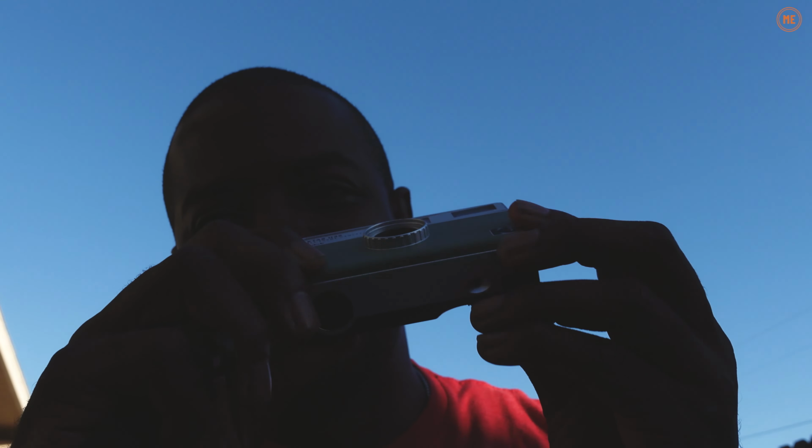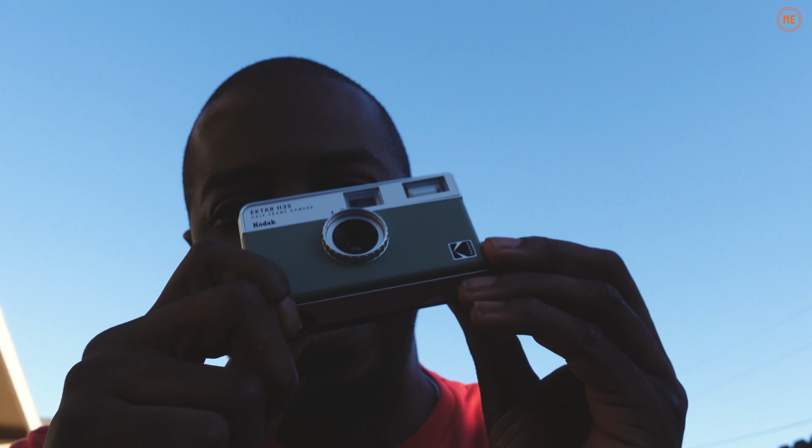Now knowing what I know, I know how to use this camera excellently, and I can't wait to put another roll through it and just make sure that everything was great. Highly recommend this product. 10 out of 10, 9 out of 10. 8.5 out of 10.